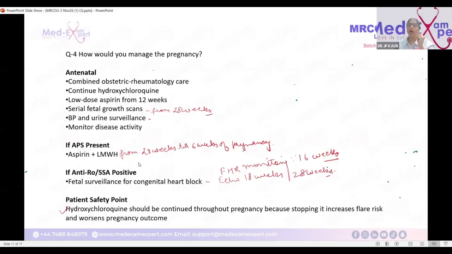Timing you should know. For structured discussion, you should prepare the topics which we know can come. So you start preparing from now. Important talks, important lines should always be highlighted. I'll send all of you the highlighted talk of SLE, so that it will be easy for you to remember which line is to speak, which line is giving you marks. Low molecular weight heparin will give you 1 mark. But if you speak that it is from 28 weeks till 6 weeks, then you will get 2 marks. Marking is like this.